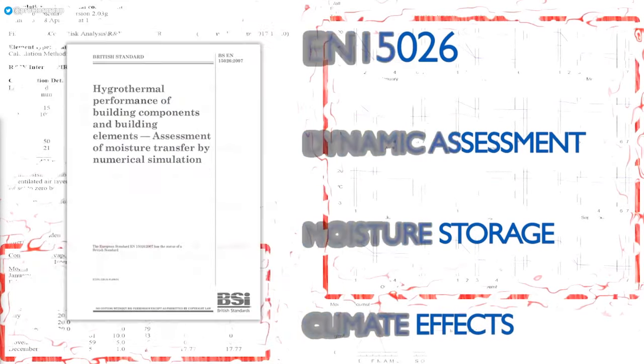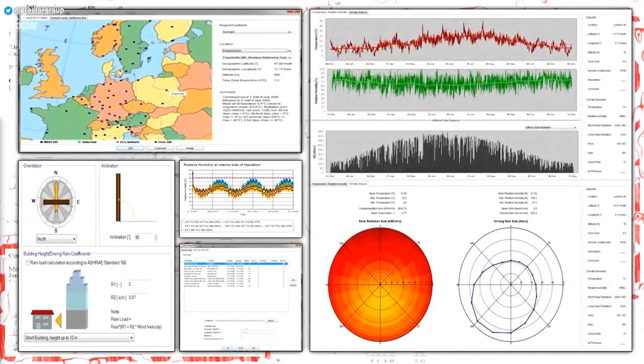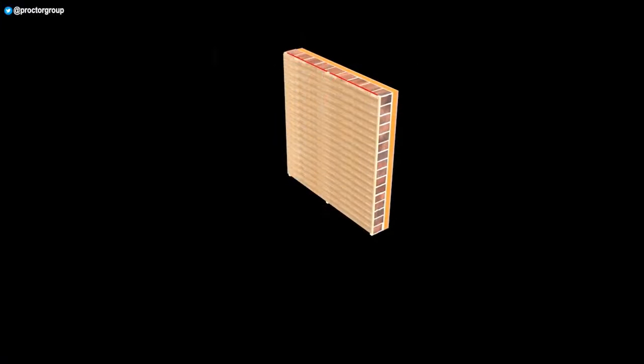The most common software used to assess structure via this method is known as WUFI. Using this modelling means the designer can achieve a minute-by-minute prediction over a given period of years, which provides invaluable information when assessing the correct position for high-performance vapour control and vapour-permeable membranes to ensure a healthy building fabric.